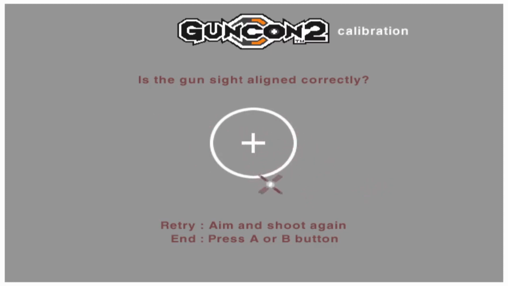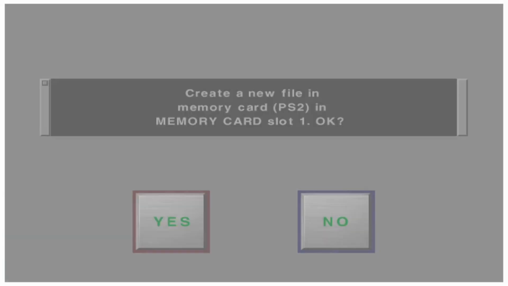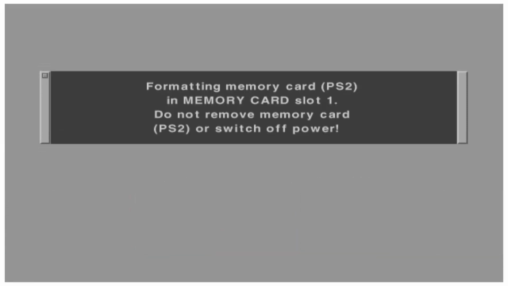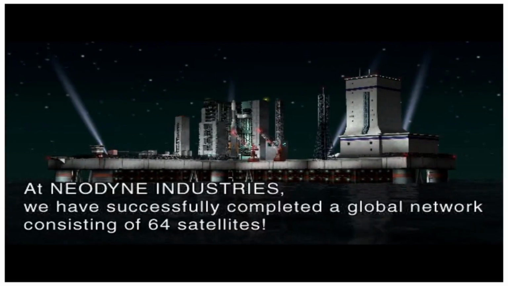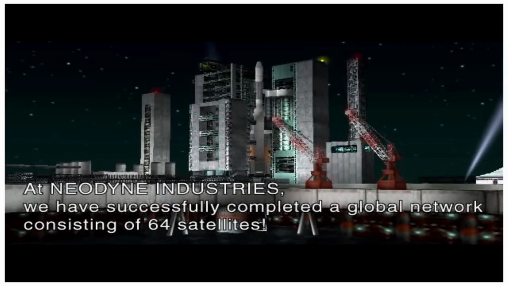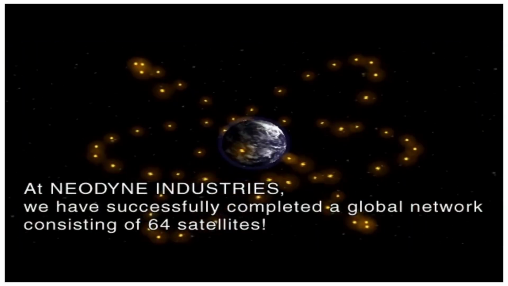So now I'm going to pull the pump on the gun and go ahead and go through the menu of setting up the memory cards. Alright, so that's all completed. We're in the game. So now, I want this to just boot up immediately without having to do that calibration.